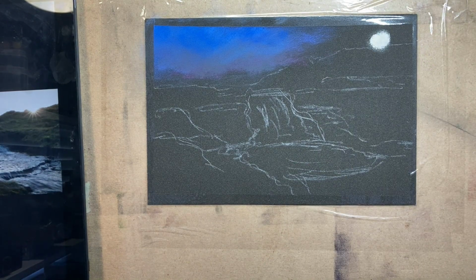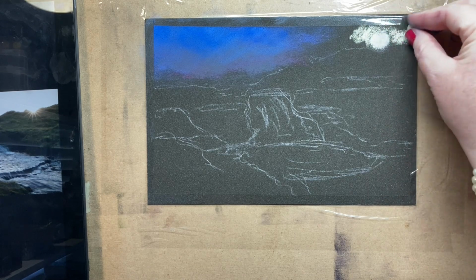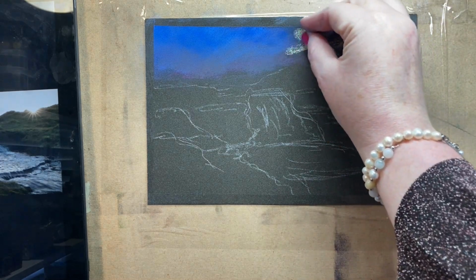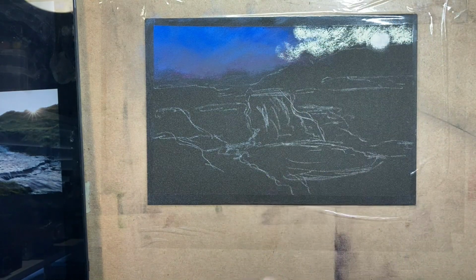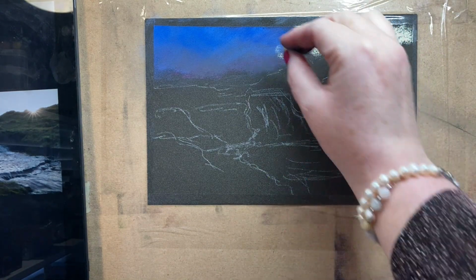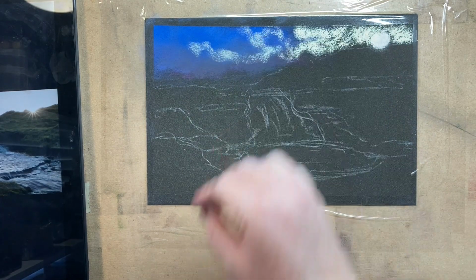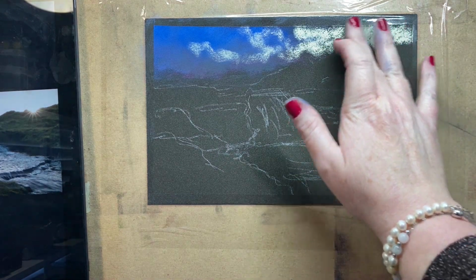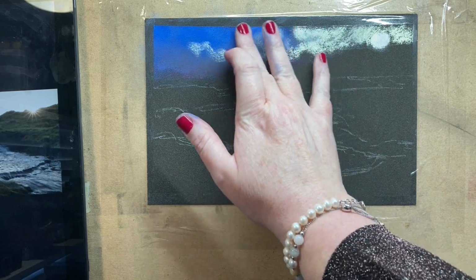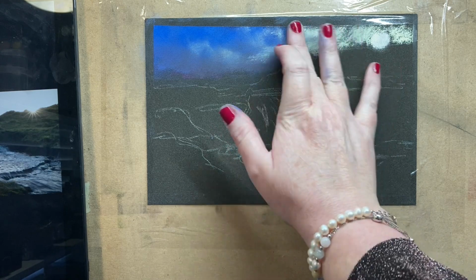And around that, I may just put in a bit more of this yellowy. And I know you're probably thinking, oh, mackerel. Mackerel and cheese, what's going on here? But let's just see. I don't want to make a green. Don't want green in the sky.